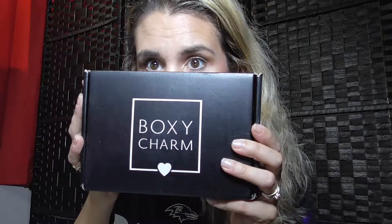Hello everybody, how are you? So today we have July 2018. This one is actually $21 a month but my hubby gives it to me as a present every month. I really like it because it's full-size products. I have gotten things that I didn't like in past months but consistently they are always good, other than randomly one product that I didn't like. But here we go, we're gonna open it.